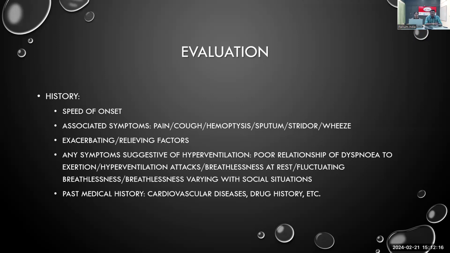Then also there is fluctuating breathlessness. Usually we expect a chronic breathlessness case, or one due to some serious illness, to have a long course with gradual progression. That is, it tends to get worse over time. But in hyperventilation, at some points they have definite breathlessness. At some points they're okay, and then again they get breathless. So it's a fluctuating course. And if that is present in the history, then that also points towards hyperventilation.